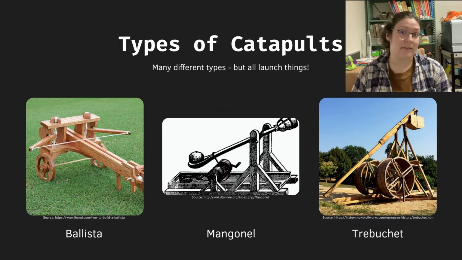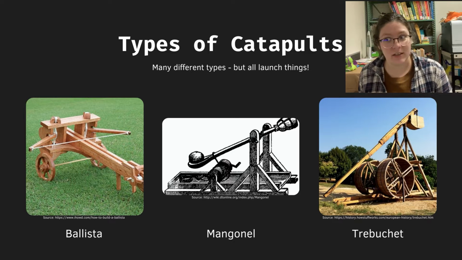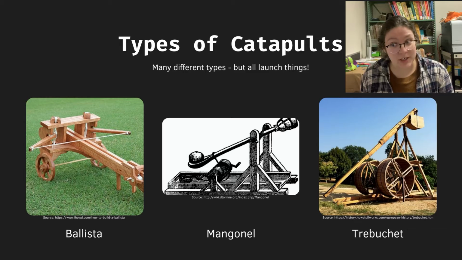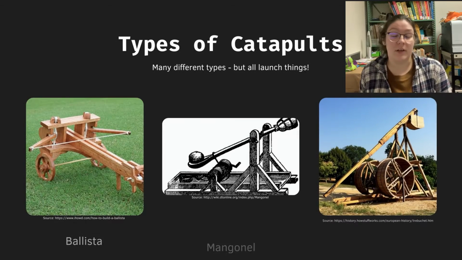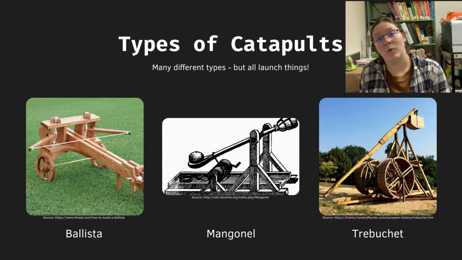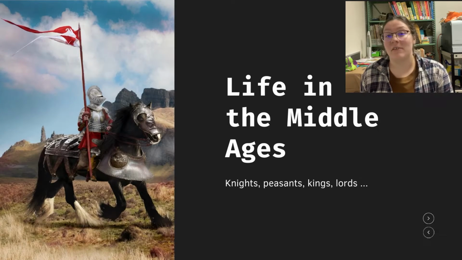All of these machines give us a little glimpse into what life would have been like during this time. Catapults function as a simple machine, meaning that they help us do something easier and more efficiently. In the case of a catapult and other lever-style machines, they help us move very heavy objects farther with less effort than moving them by hand. We will get more into the fun and the physics of how they work in a bit, but let's jump into a bit of history about castles and how they've changed over time.